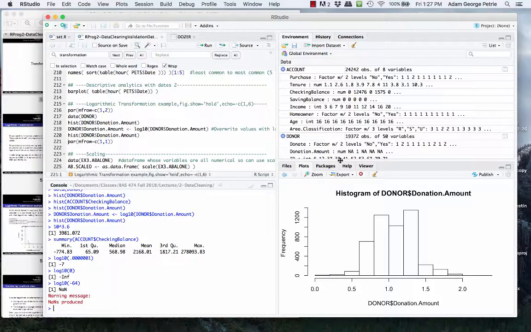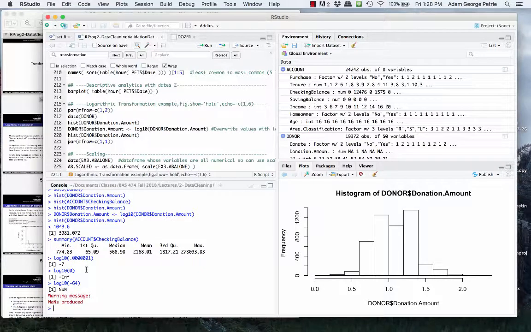So we saw the distribution of checking amounts was pretty skewed. We'd like to come up with a transformation that makes our lives easier. We'd maybe like to take the logarithms of them, but we can't because we have negative numbers. So what's the trick? Well, very often when we're doing predictive analytics especially, we can add in a constant to every single value in our data so that the smallest value actually is bigger than 0. In this case, we see that the smallest value in the checking balances is minus 774.83.